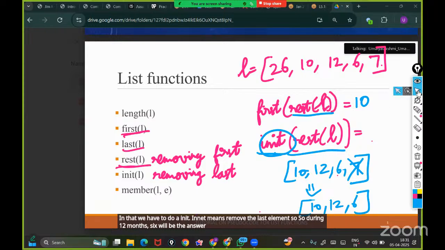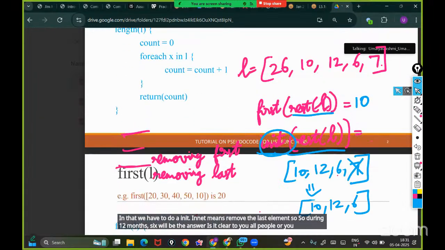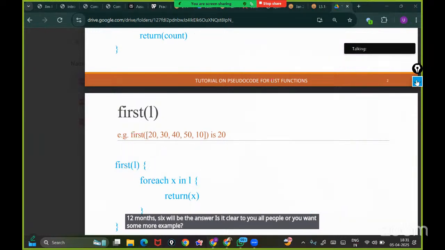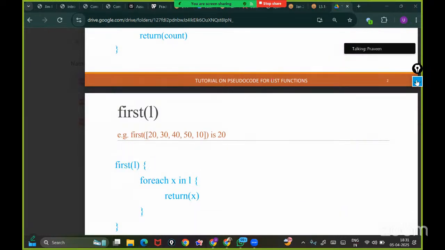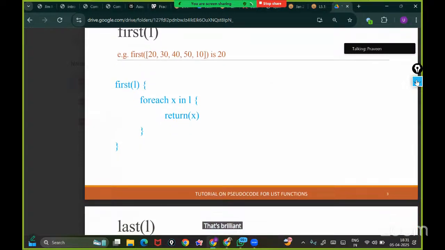Is it clear to you all, people? Or do you want some more examples? It's clear now. Great.